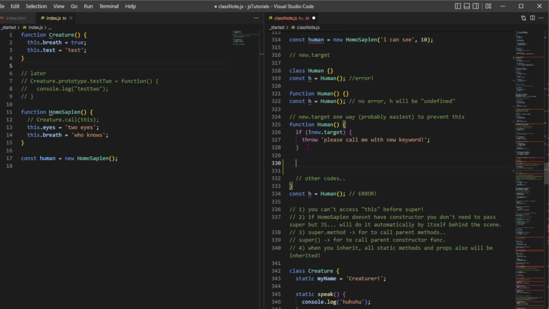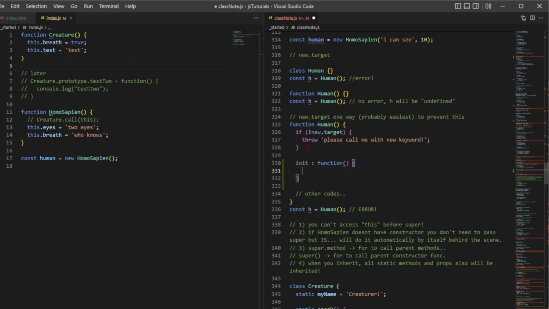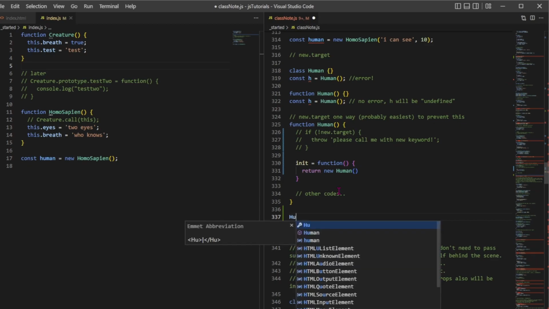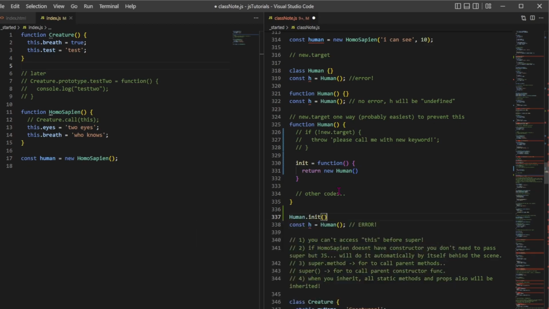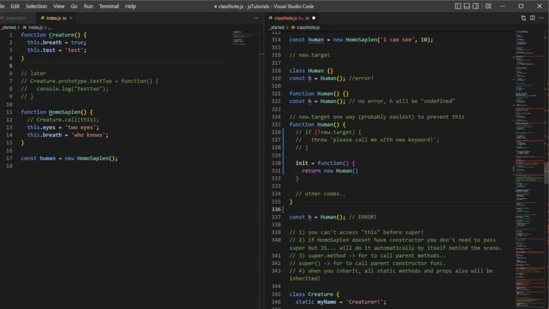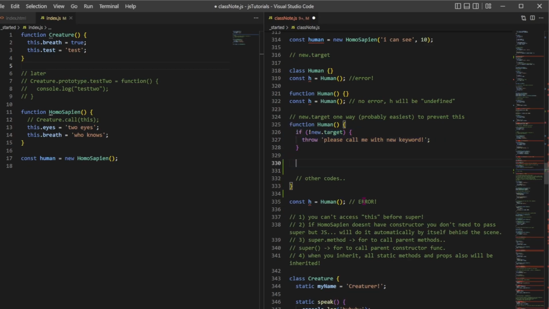You could do something in it and it's a function, and then like this. Well, this syntax is wrong obviously because it's a function, and now you won't bother whether you call new or not. You're just going to say, hey, Woman.init. This is another way to fix these things. Anyway, overall, this new.target is a nice feature to know. It's not that bad. You might use it. So now when we do this without using the new keyword, it's going to throw you an error.